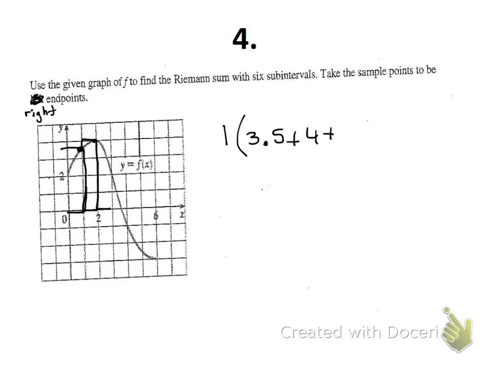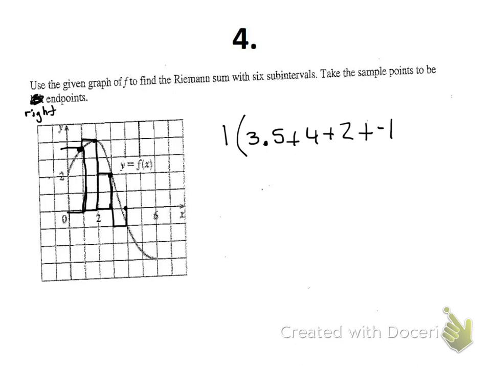Plus, I'm going to go up. Look, I only go to there. What's f of 3? 2 plus, I'm going to go right, ooh, what is, oh, that's wrong. Where am I at? F of, let me erase that. F of 4, look at this, guys. F of 4 is right here. That's my rectangle. What's f of 4? Negative 1.